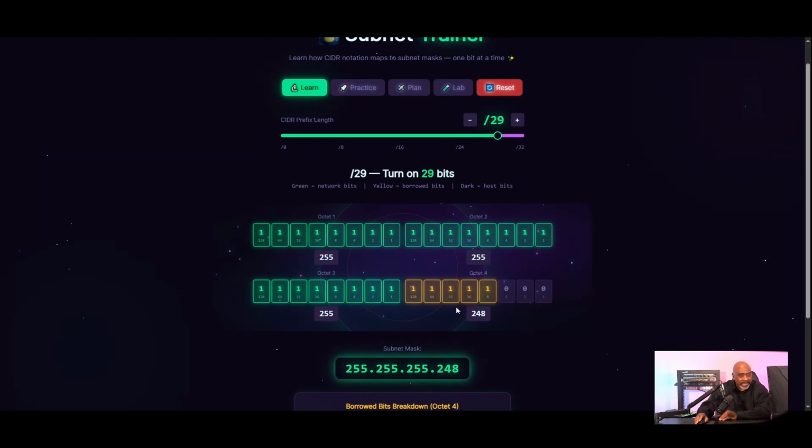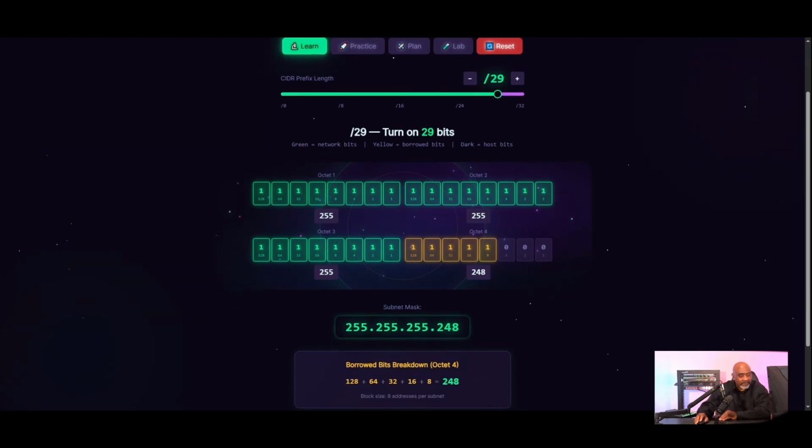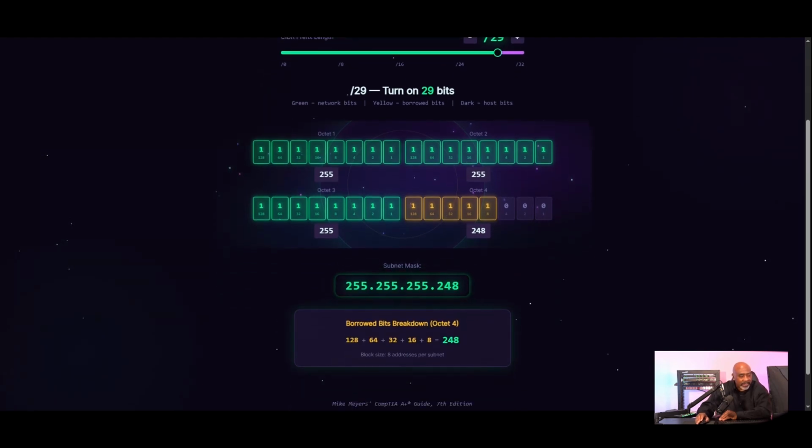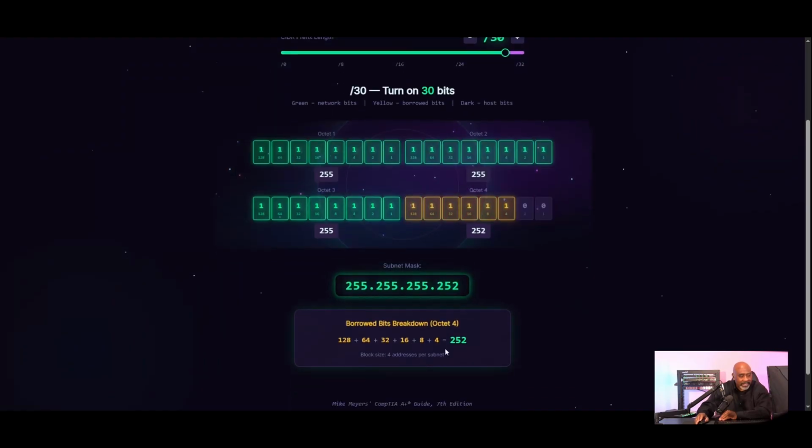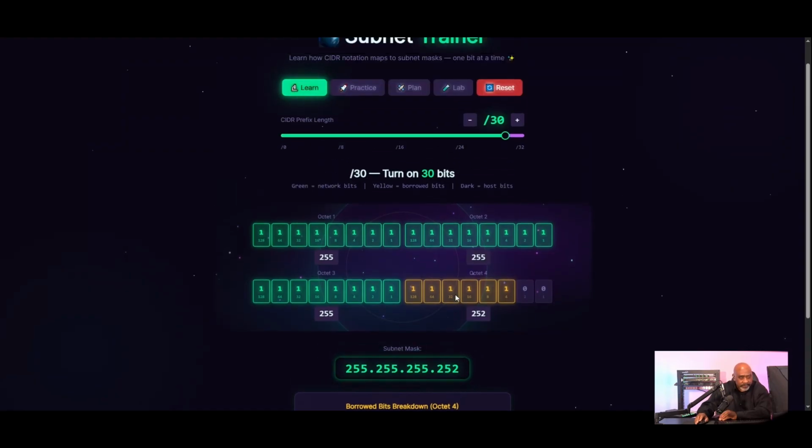I just look at the place value, 128, 64, 32, 16, 8, and I add those up, and I get a 248. And same thing if I go to a CIDR 30, and if I add it up, it's going to give me a subnet mask of 252.